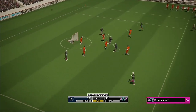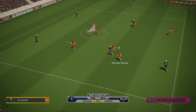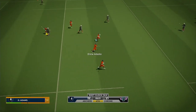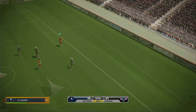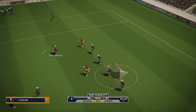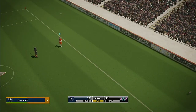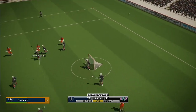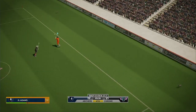Ball. 16. Ball side right. Ball top center. The away team loses it. Transition opportunity now for the home team. There's a shot. Shot goes over the goal there. Blue ball. Ball side right. Austin sees space. Shoots. Ball side right. 7. Ball side right. Winds up. Shoots. And wide of the target.